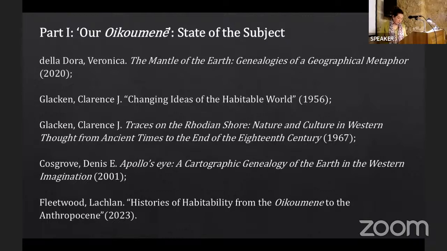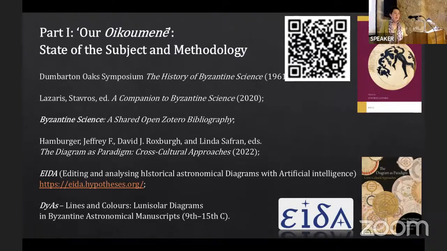My approach is further informed by the methodologies of two research areas in which I have also been actively involved in recent years, and which are relatively new, or the intensity of our preoccupation with them is new. One is history of science or history of knowledge. And that has been a part of Byzantine studies for a very long time, though not systematically pursued by the field, but at least since the 60s, because the first symposium dedicated to Byzantine science was organized at Dumbarton Oaks in 1961 by Milton Anastos.